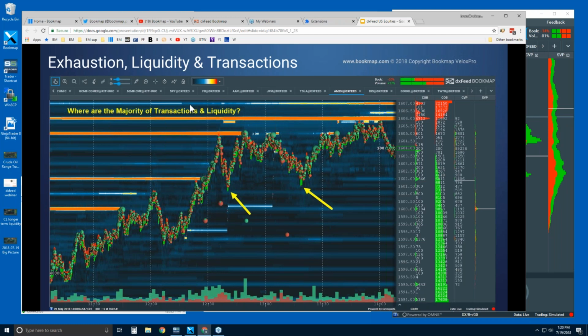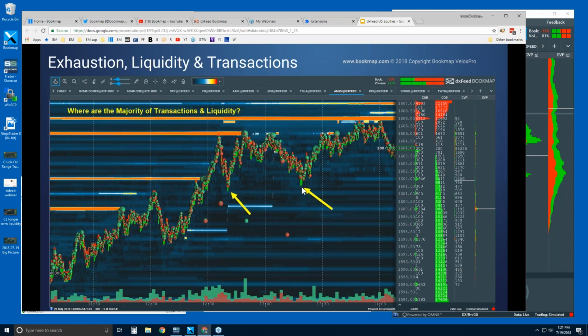All right, exhaustion and the liquidity and transactions here. Looking at areas of exhaustion is the opposite of that absorption. It's not trading up into high liquidity. It's not finding any liquidity nor finding any traders. Actually, it is defined as just not finding any aggressive traders. So for example, down here, look at how few trade at these little lows, these swing lows here and here. That's the exhaustion here.